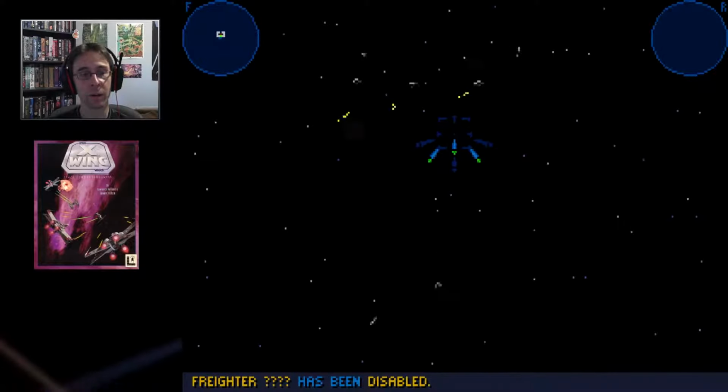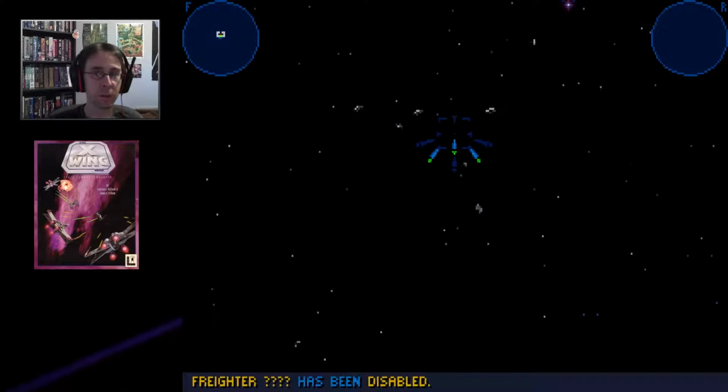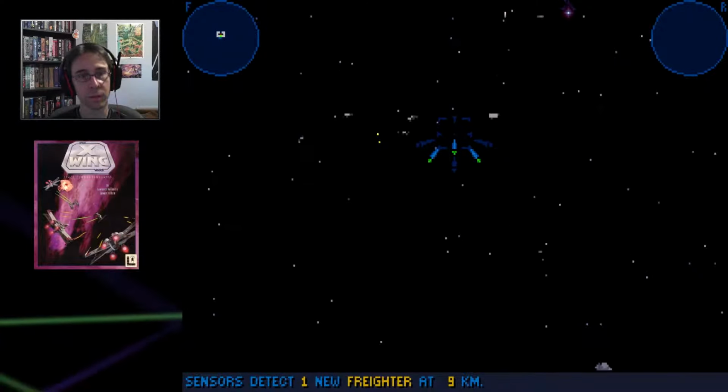Eventually one of my neutral freighters will come in, take the disabled one, and escape with it.